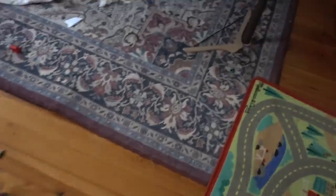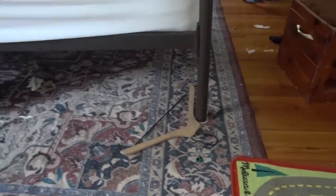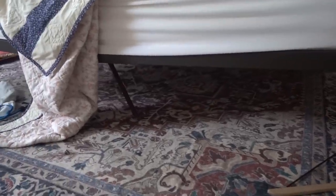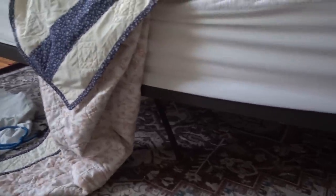Okay, up in the kids' room. Yes, it is a mess. My kids are messy, very messy. So here is exactly why the kids needed wood beds. These beds, I bought them in our last house. They were fine. They lasted for like a year or two, no problem. But now they look like this, which is just awful. And I understand now why they were $90 beds, which I was impressed with in the beginning.